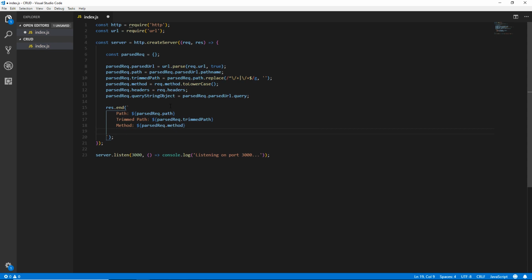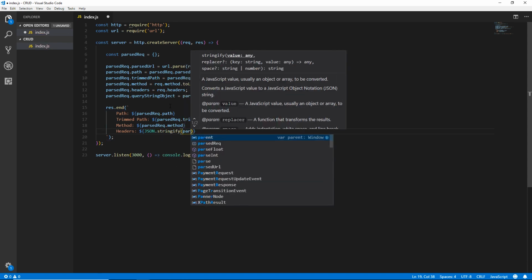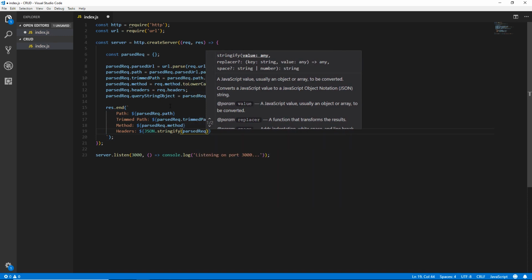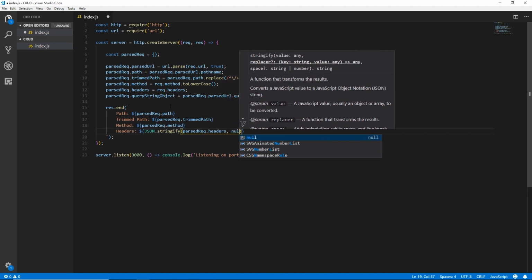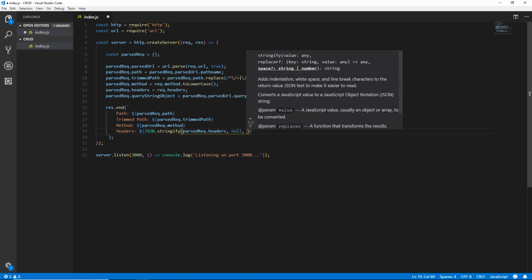We'll do the headers. The headers is going to be an object, so we'll have to use JSON.stringify(parsedReq.headers, null, 2).